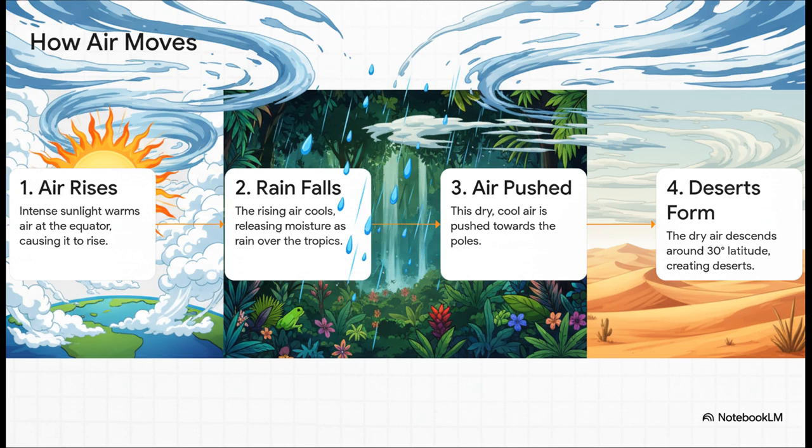The intense sun at the equator heats up the air, which makes it rise. As that warm, wet air goes up, it cools off and just dumps all of its moisture. And that's how you get the tropical rainforests where our frog lives. But now you have all this cool, dry air high up, and it gets pushed away toward the poles. Eventually, it has to come back down, right? And it does, right around 30 degrees latitude. But now it has no moisture left. So this sinking, dry air is literally what creates the world's great deserts. It's this beautiful, powerful global engine.